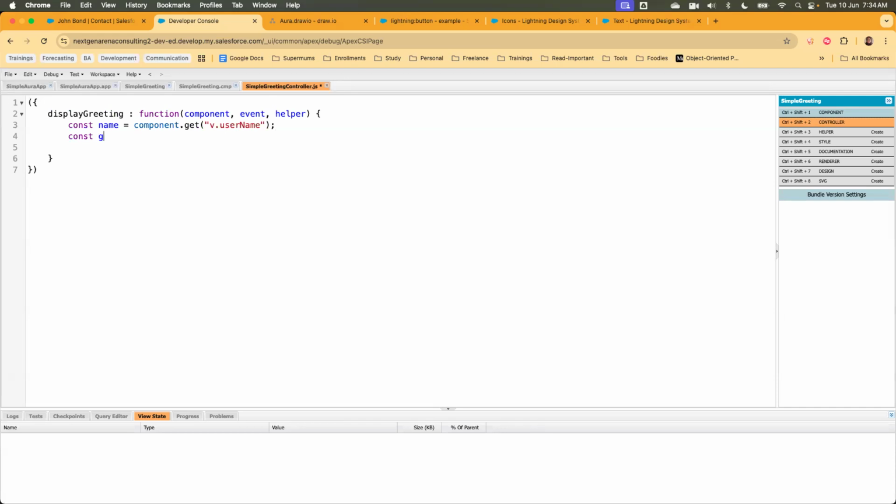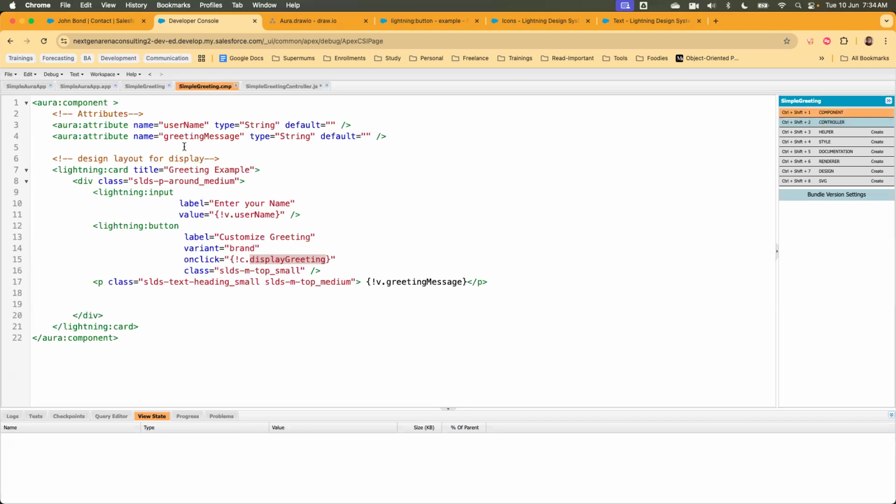And then I'm going to use greeting is equal to hello, and then concatenate it with the name that I have retrieved, and then done. And finally, whatever the updated greeting is, that greeting now needs to be set into your second variable, that is your greeting message, so that it can display it in here.